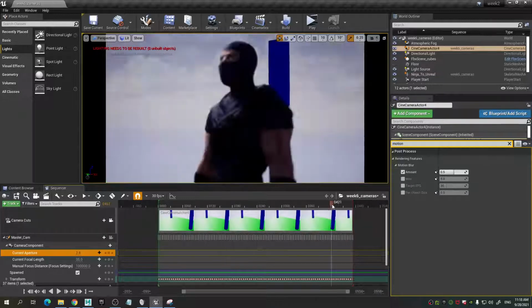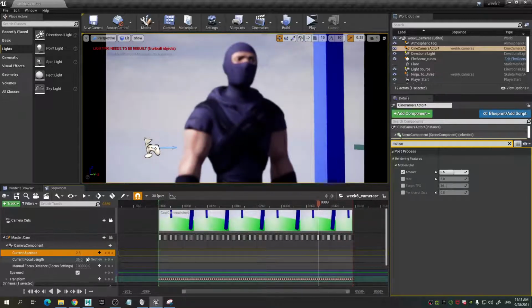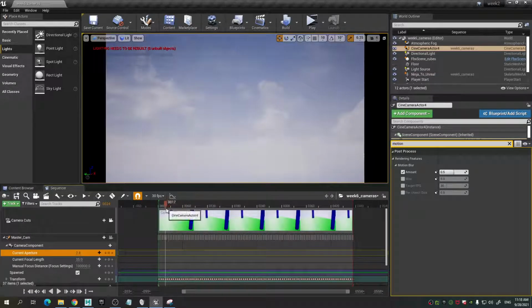So let's go to the last shot. Here. So see here, it's blurring the foreground. So if I increase it or decrease it, it's going to blur more. So see, if you want to animate this, you can animate this by clicking on the keys, okay? So let's put it back to default, go back to the first frame.